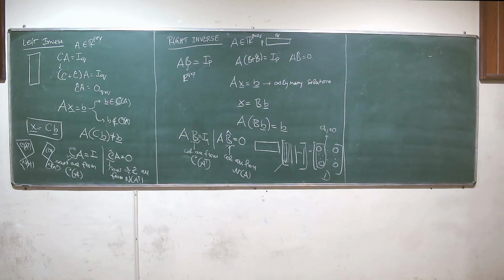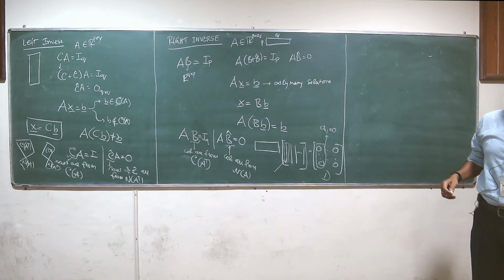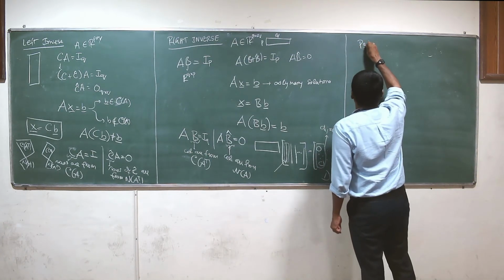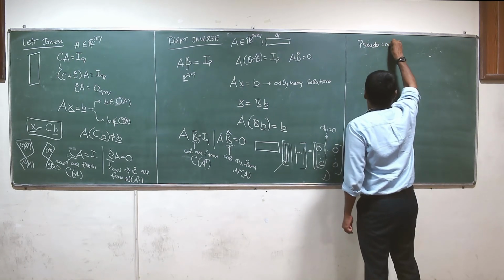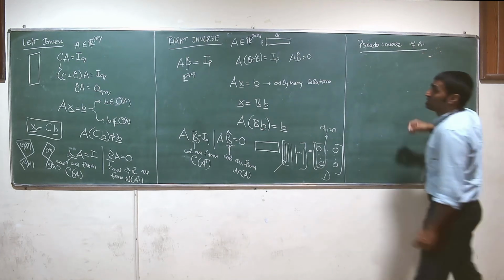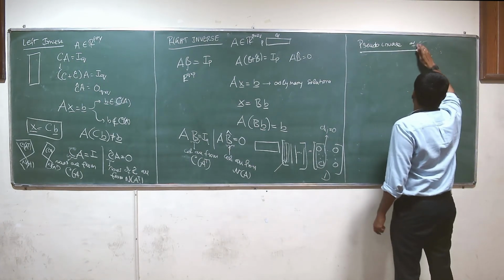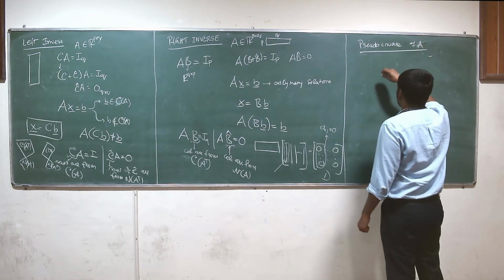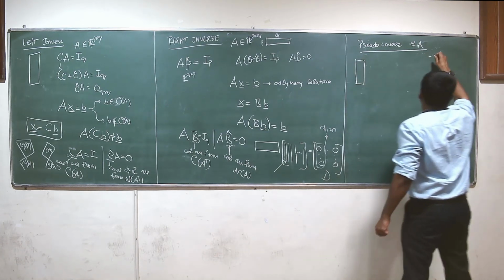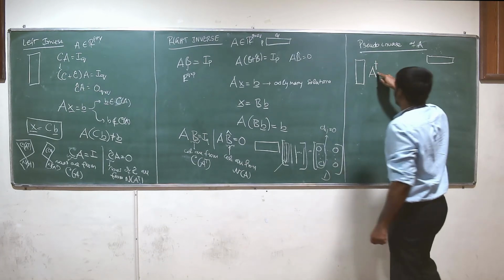So that's a very brief discussion on left and right inverses. And we know that there are infinitely many, but there are some that are special, or there is at least one that is very special, which is called the pseudo inverse of a matrix A. Okay. There are two different expressions for the pseudo inverse, for a tall matrix and for a fat matrix. The pseudo inverses are usually represented by a dagger.